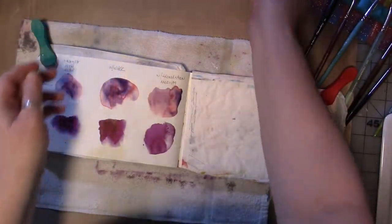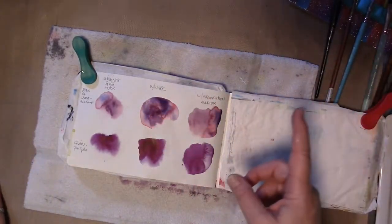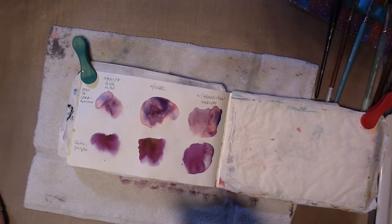The granulation medium is supposed to mimic that. So I thought I would take those same 2 colors, Rose of Ultramarine and Quinacridone Purple, and see what it did.